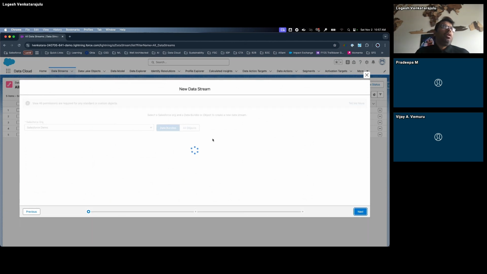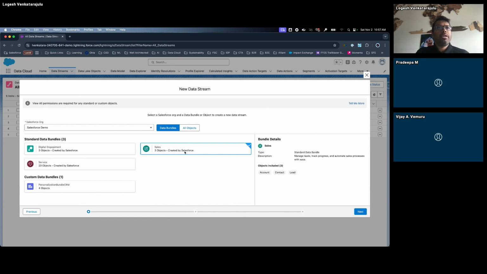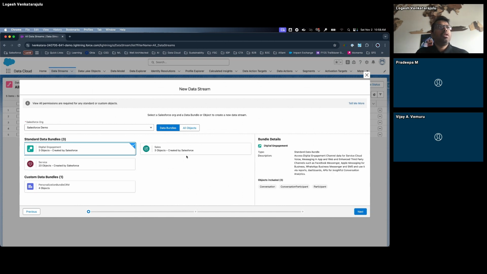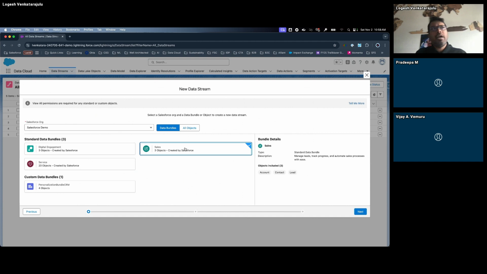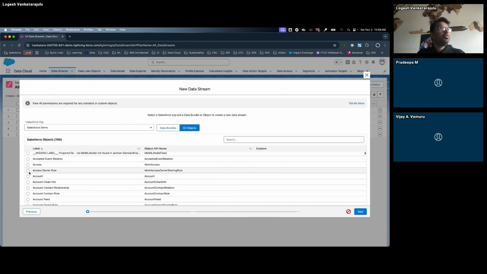So go into Salesforce. Now it has something called bundles, meaning with a single connection, you can bring in multiple different objects. In this case, you can bring in contact, account, and lead. And then in service, you have multiple different things that you can bring in. There's an MCP personalization one, and then there is a digital engagement one. There are many more bundles. This org doesn't have all of them. So just to show you what it involves. Oh, I am installed. Okay. So it's just a click to install those bundles. My demo orgs don't have that option, but instead I'm just going to show you that.